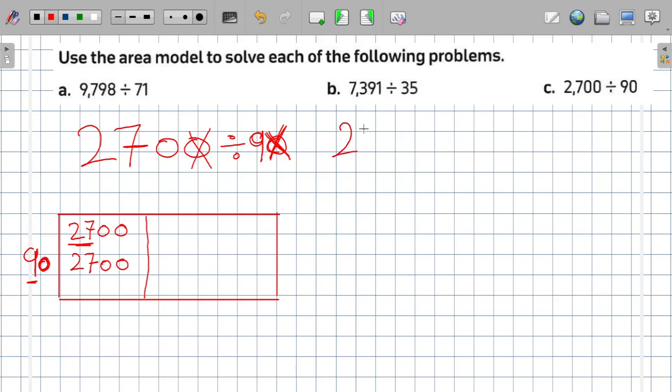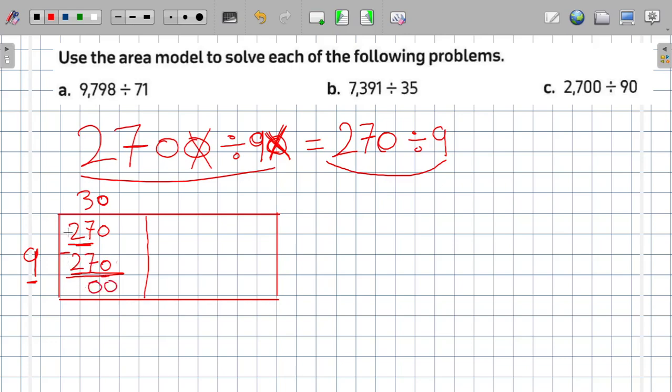So I have 270 divided by 9. Okay, this operation is equivalent to this operation. So maybe let's delete 1 zero from here, and 1 zero from here, and 1 zero from here. So I have 270 divided by 9. So 27 divided by 9 equals 3. And I have 1 zero here, so I write 1 zero here. So when I subtract these two numbers, I have 0 minus 0 equals 0, and 7 minus 7 equals 0, and 2 minus 2 equals 0.